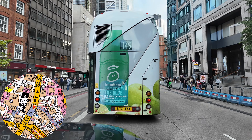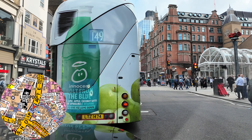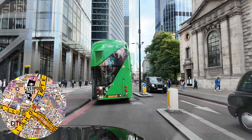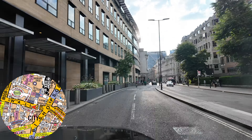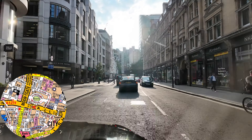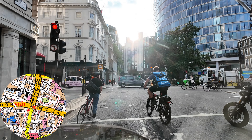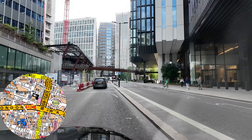Just dropped off and got a ping from nearby Albion Square — we're going to head over there and take it. On Kingsland Road there's not much chance of a hand going up, so it gets us back over into the city. The job from Albion Square is going to the Bloomberg Arcade. Knowledge students, could you pull that one in the seat if an examiner said Bloomberg Arcade?